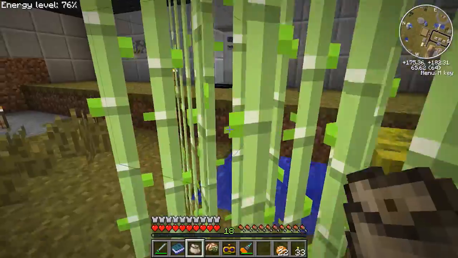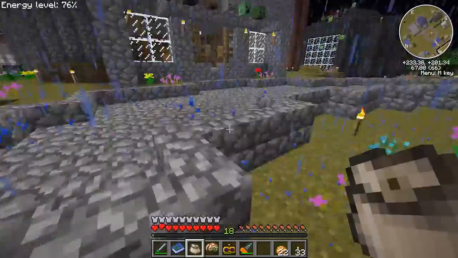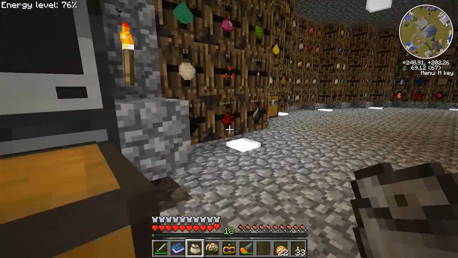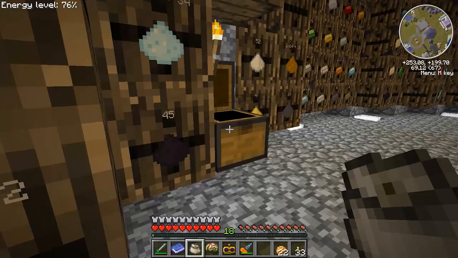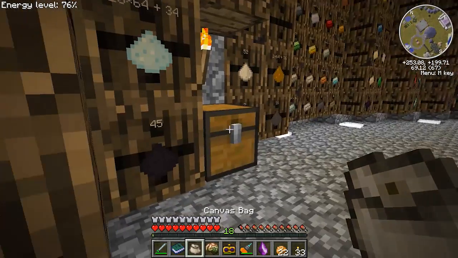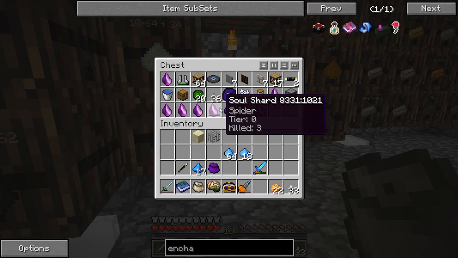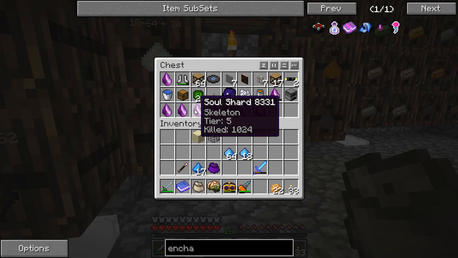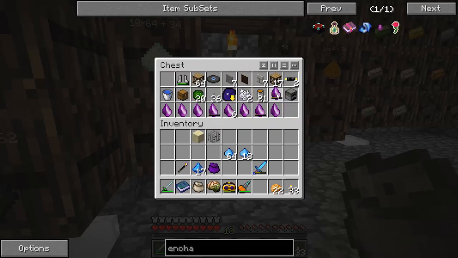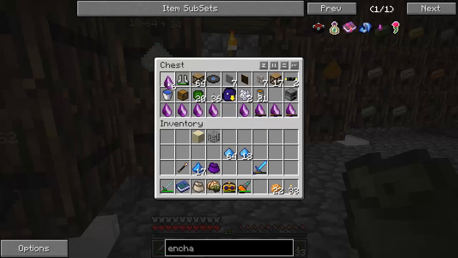I should probably put those in this chest here. Not that chest. This chest. Take them out of the bag, dumbass. Take that out. There. So we got skeleton slime, skeleton spider, which was the accident. Cave spider. Blaze. Ghast. Those are empty.